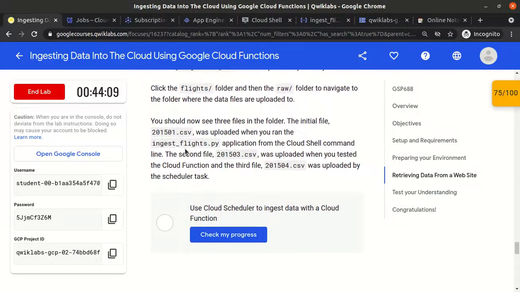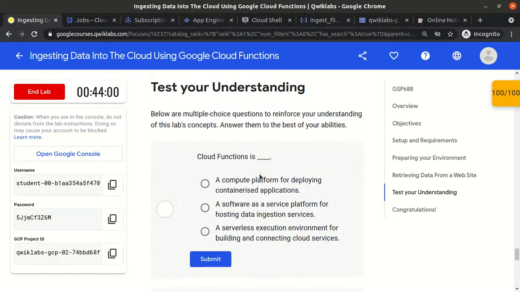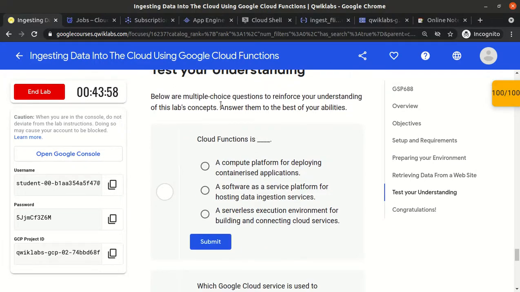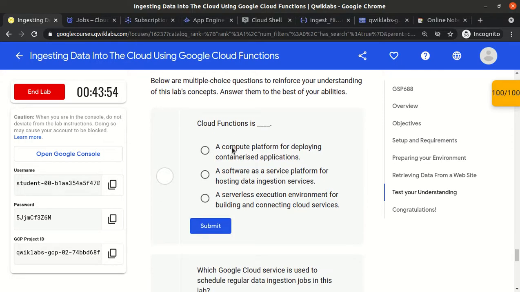Okay, so check my progress. Yeah, completed. Some questions here. A cloud function is: a compute platform for deploying containerized applications, software as a service, or a serverless execution environment.